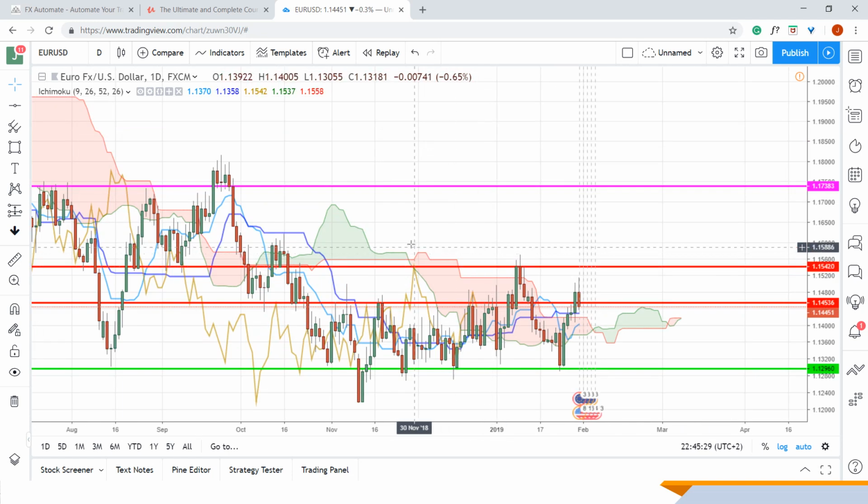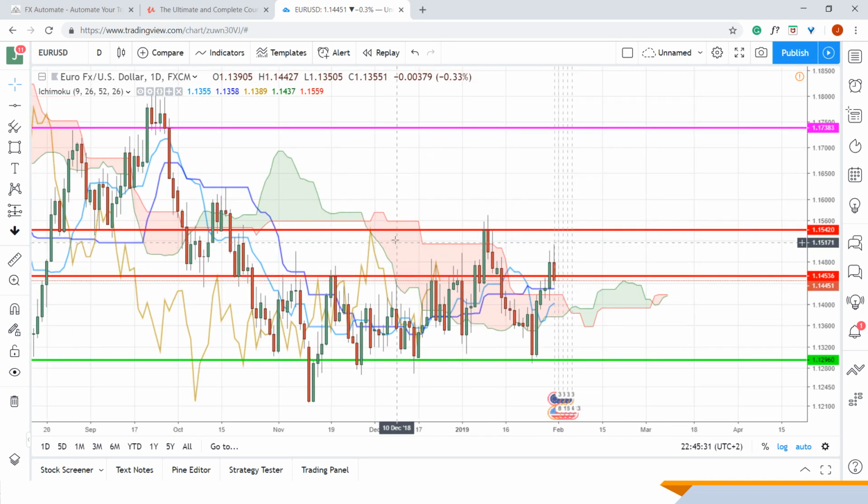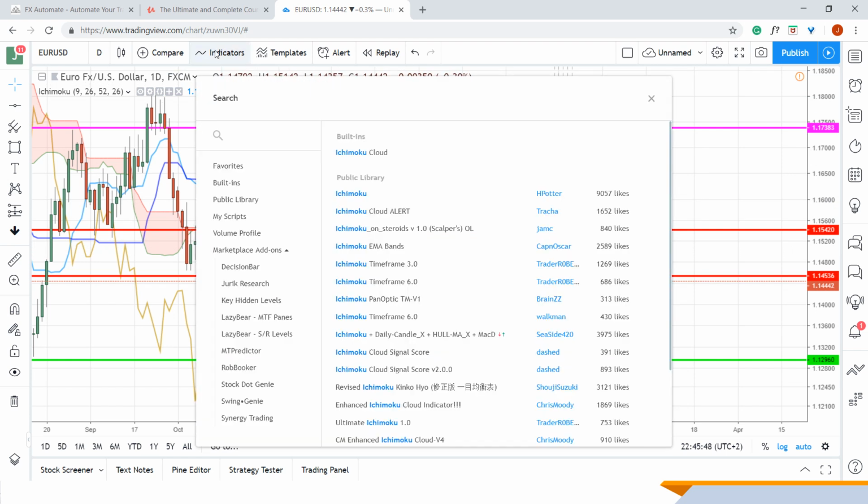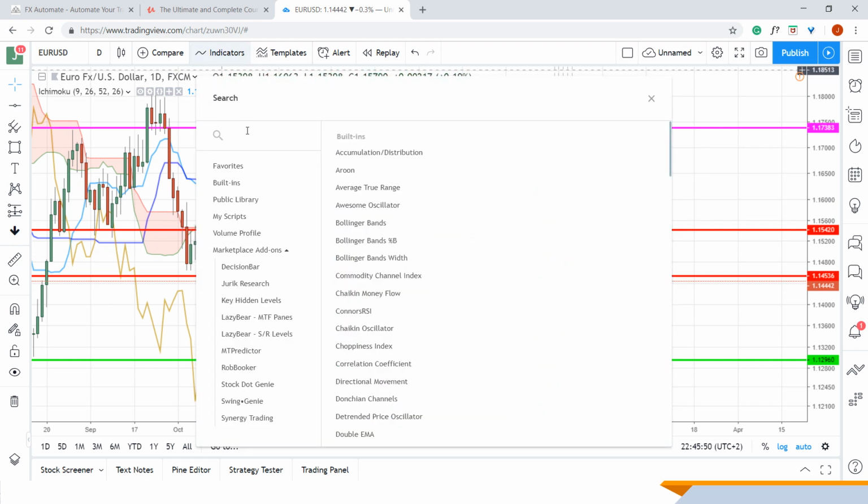Okay, guys, now there's one more thing, well, two more things that I actually like to tell you guys. And since we're on a real life example, as I've mentioned, I do not trade Ichimoku in isolation. I do believe it's always wise to look at confluence of major levels of support and resistance, and also take into account what we call moving averages. I'm pretty sure everybody is aware of moving averages.